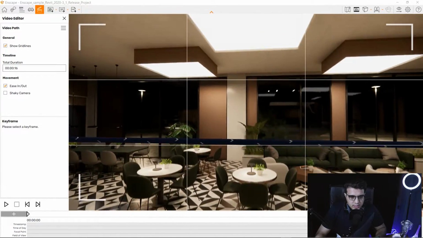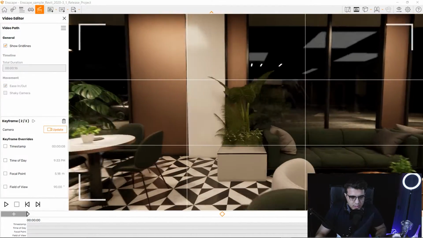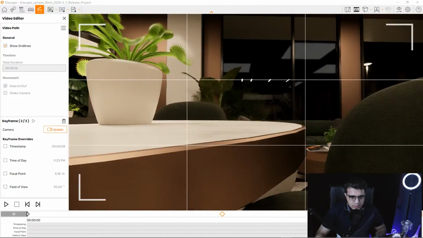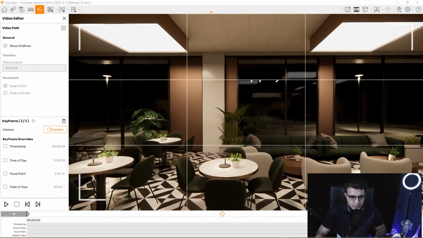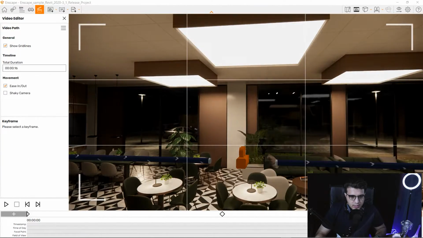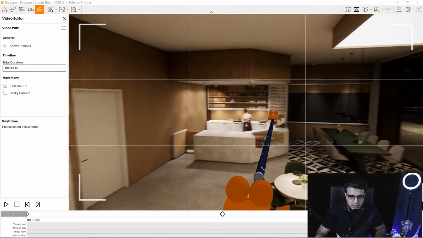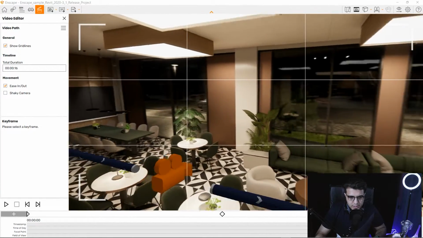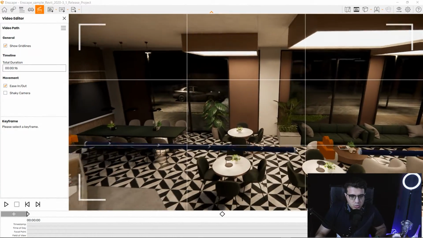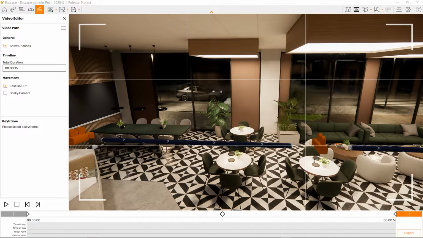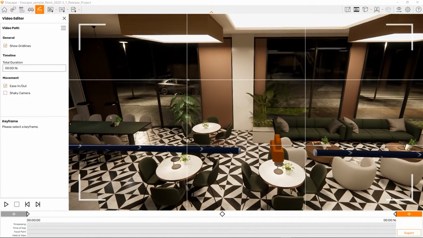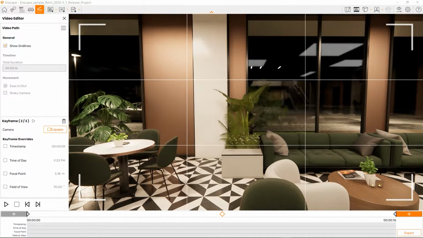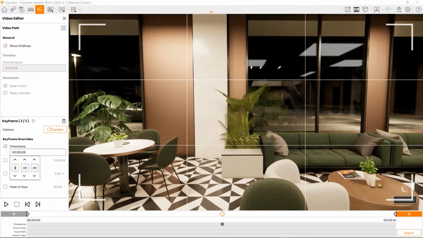But for example, let's create another keyframe in here. Let's bring it something like in here maybe. Let's press escape and let's see the pass. As you can see, we have the pass with 3 keyframes. Maybe you don't want this keyframe to be exactly in the middle. To change this keyframe setting, you just need to go to the keyframe, and in here you can check the timestamp, and then you can change the time of it.